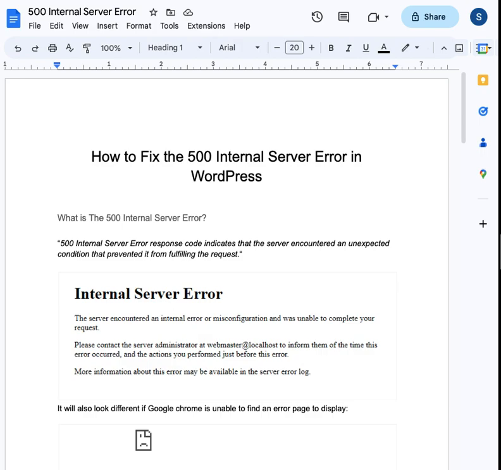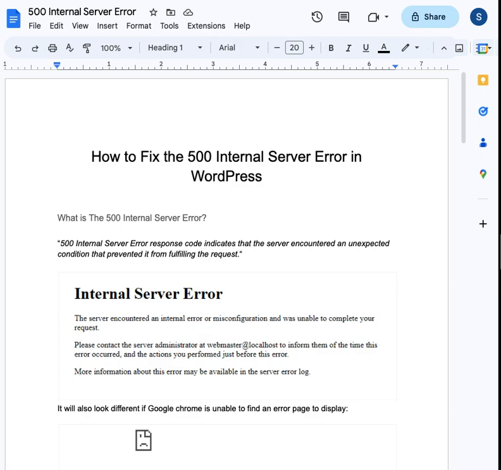So what is the 500 internal server error? The 500 internal server error is a common web server error. It is not specific to WordPress and can happen with any website. The 500 in the error message is technically an HTTP error code.